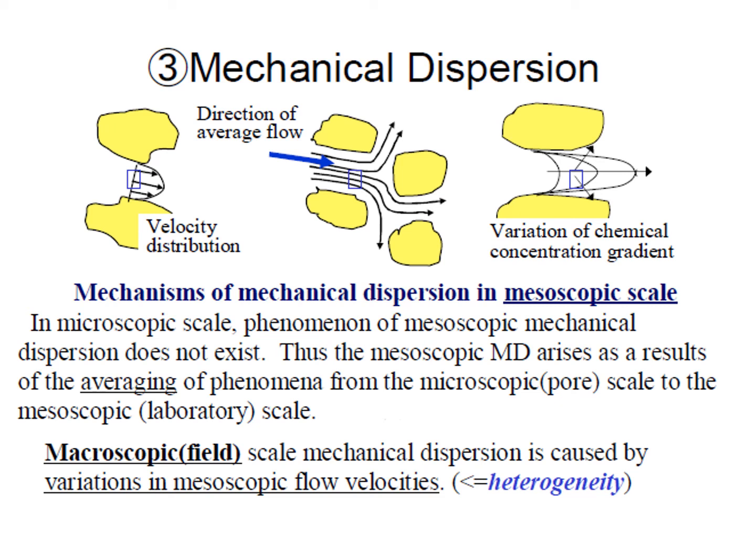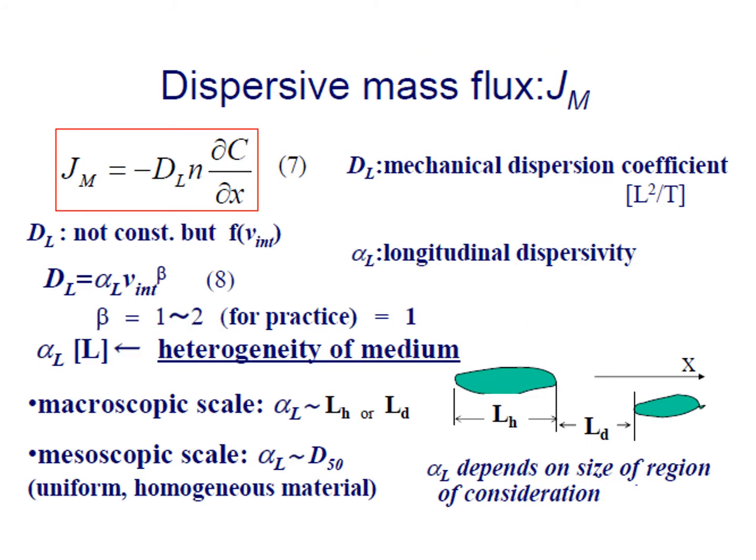At the same time, we can have these three phenomena occurring together at a stage. But we are considering them separately, and this is about mechanical dispersion. When we talk about mechanical dispersion, we are going to have this change, which is led by the mechanical dispersion coefficient. This mechanical dispersion coefficient is very important to be understood.